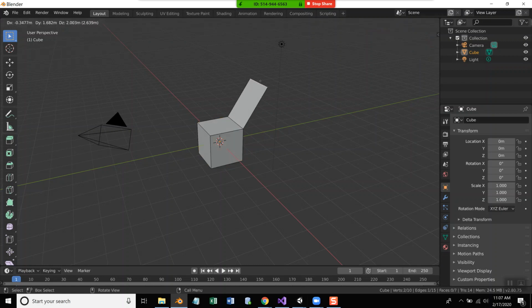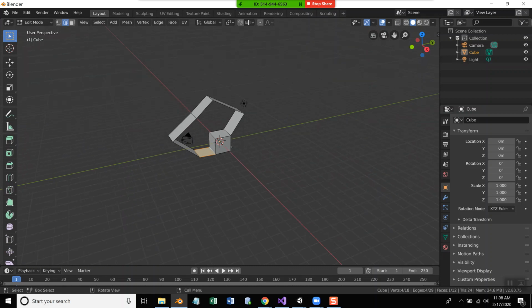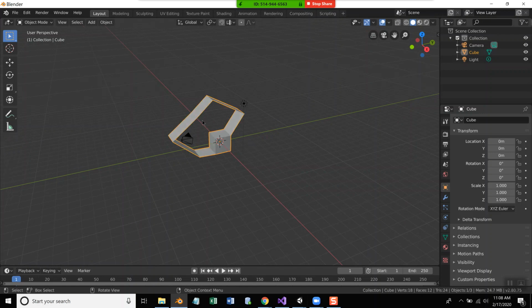Do an E for extrude, E for extrude, E for extrude, E for extrude. And hold down my shift key and select this edge here and do F for creating a face. Then I went ahead and created some kind of model. Do a tab to exit out.